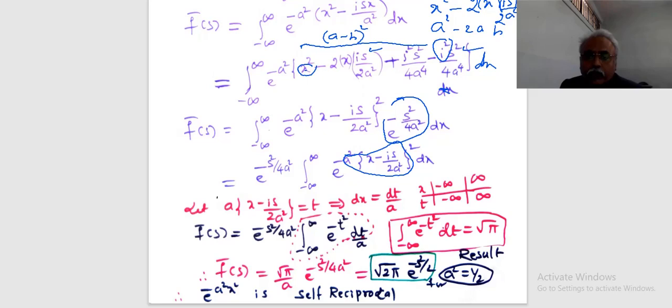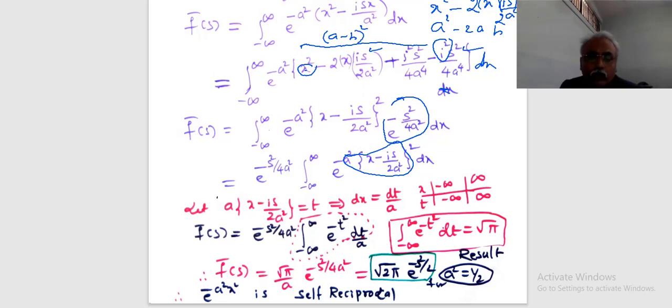You have to remember, please, this comes under beta gamma functions. You might have learnt in your previous first year classes. This becomes exactly root pi. If it is 0 to infinity, this becomes root pi by 2. Fantastic answer. What a nice answer using beta gamma functions. Root pi you will get. This is exactly whatever I have marked here. You should replace root pi by root pi by a into e raised to minus s square by 4a square. This is the answer to the Fourier transform.